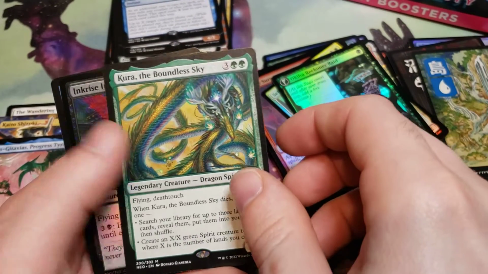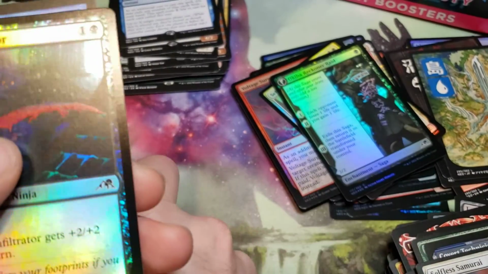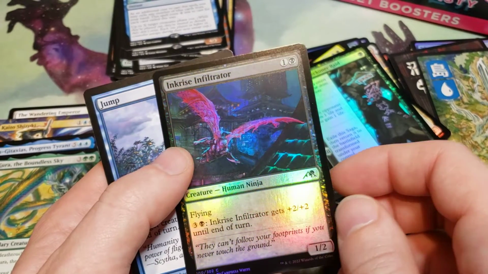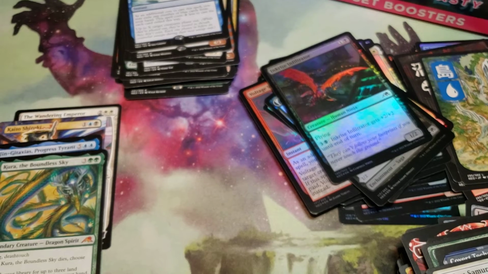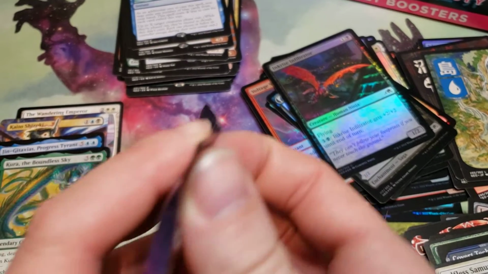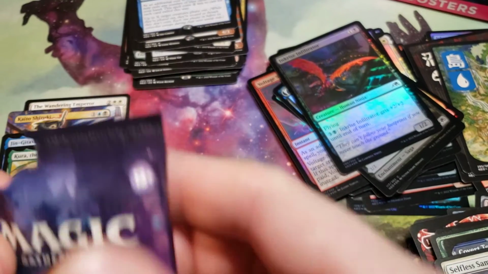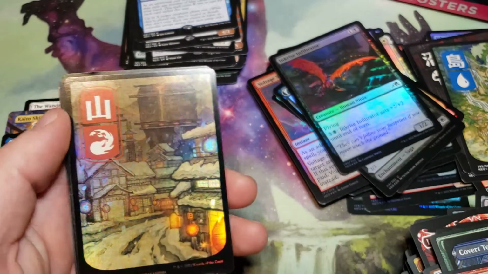That is very weird. Kura, the Boundless Sky, our fourth mythic, and a foil fifth mythic, and an Inkrise Infiltrator foil, and a list card. There's a lot more list cards to get in here. There's no list in this one. Oh, this pack is just a mess. Foil Mountain.